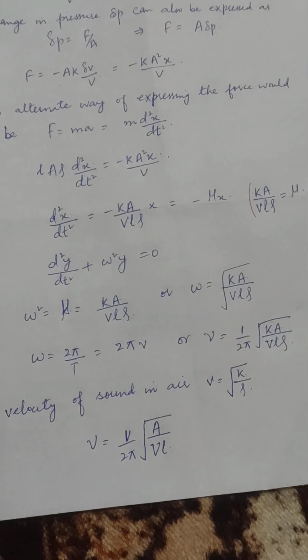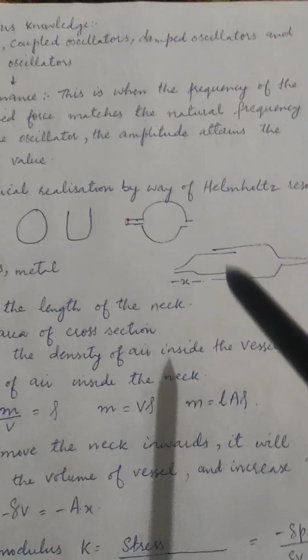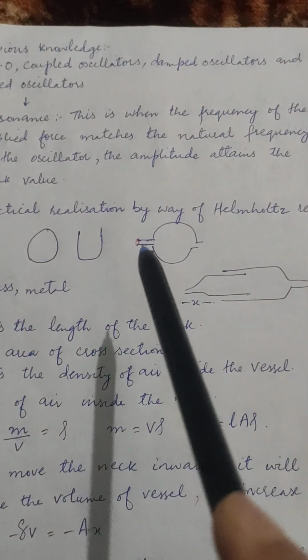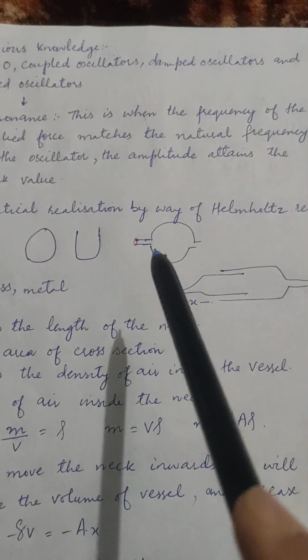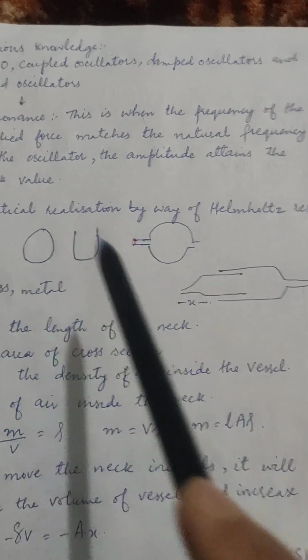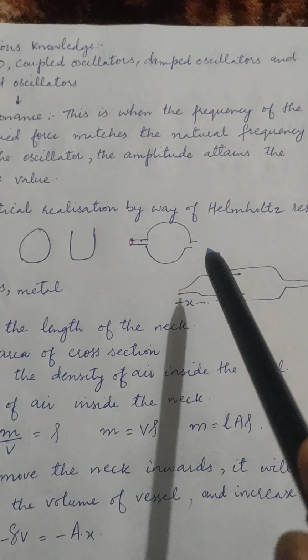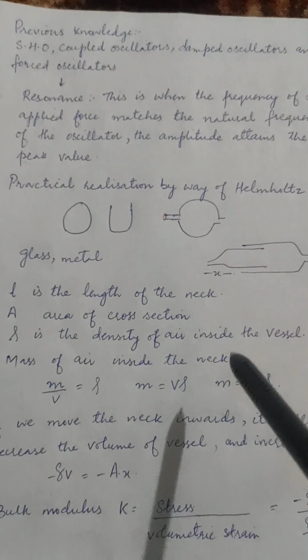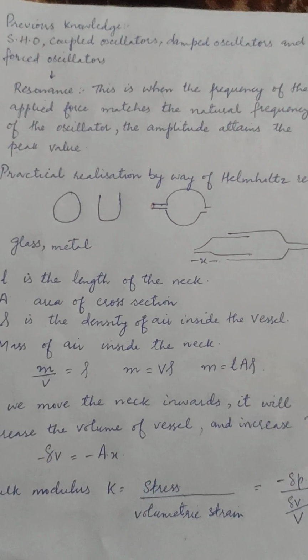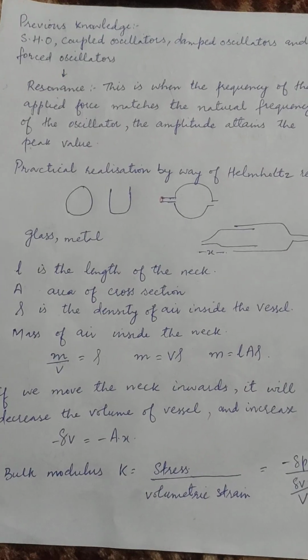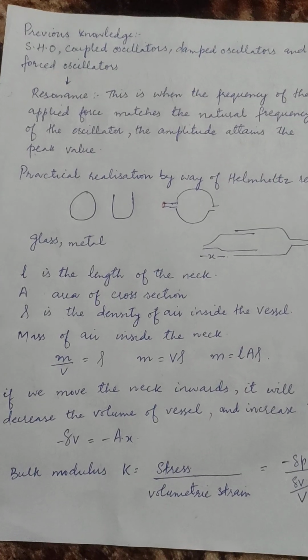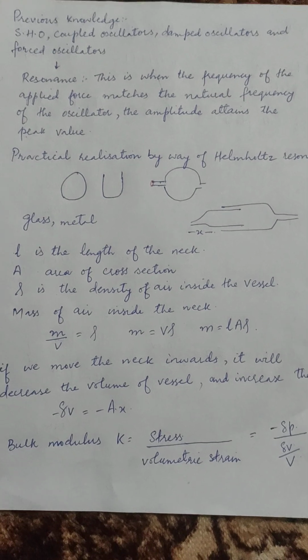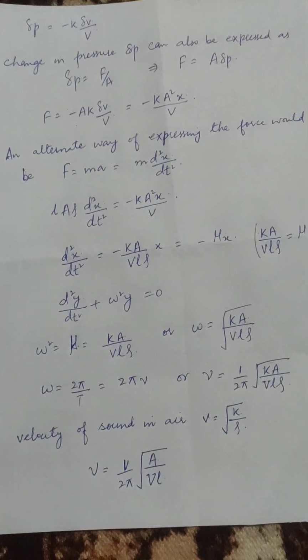What do we do essentially? Again, I'm repeating that inside this container, we can keep moving this neck inwards and outwards until at one point when the resonance is attained, we hear a peak note of sound by placing our ear near the other opening, right? So this is a simple and short concept of Helmholtz oscillator. So I'm again turning the pages, yes, so that you get a final look on the expression. Okay, so that is sufficient.